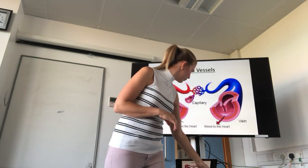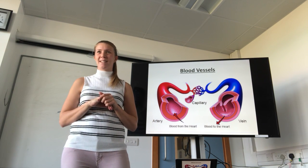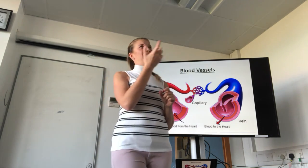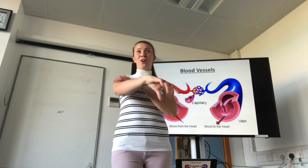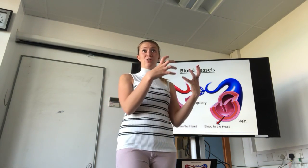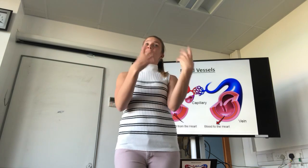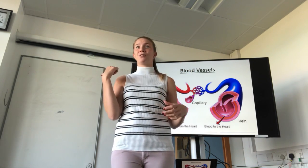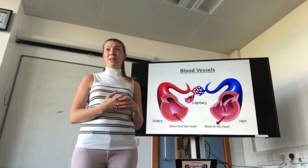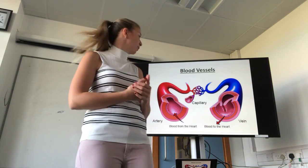Seems a bit odd though, doesn't it? Because you just pump the blood to get rid of it, to then bring it back up, to put it in again. So if you think about the blood, it's like the car. So we've got the blood vessels, which are the roads in our body, and the blood is the car that is literally just carrying the passengers, which is the oxygen, to create energy, to then pick up the passengers that we don't like and get rid of. So think about the blood, that's all it's for. Has no other purpose really. We mainly just want to supply oxygen.